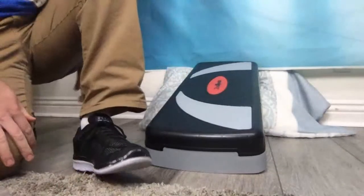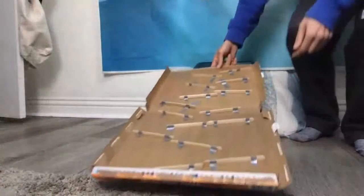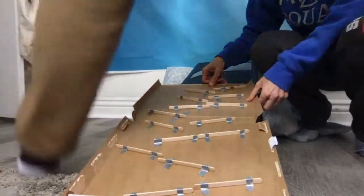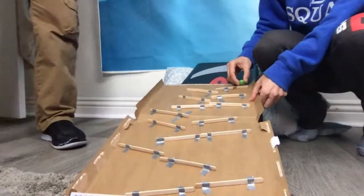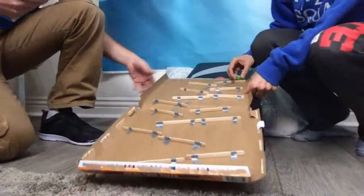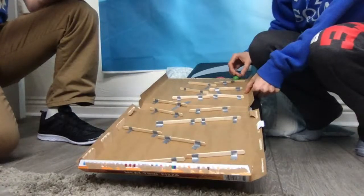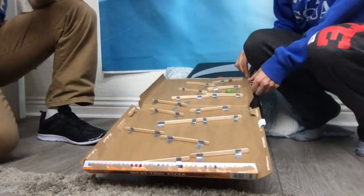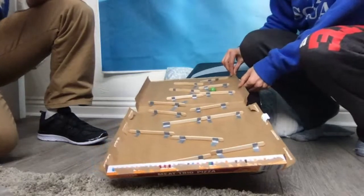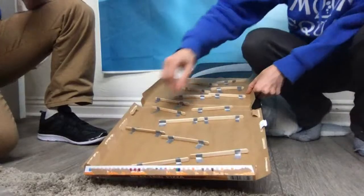All right, so here's our ramp. Get my timer here. All right. And you're going to time it? You don't want to just do them at the same time? Well, no, because our ramp's only going to let one go. Ready? Marks, get set, go. Oh, man. Oh, no. Took 8 seconds to get to the bottom.